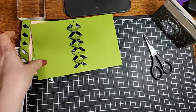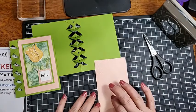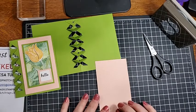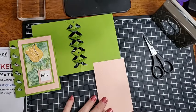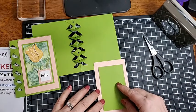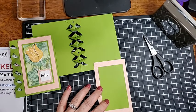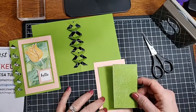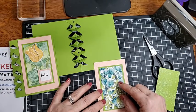Next, I have... Well, let's go ahead and look at this. Next, I have this piece of petal pink, and I have embossed it with the Tasteful Texture 3D Embossing Folder. And that's available, too, in the catalog. So I've embossed it, and now we're going to put a piece of Granny Apple Green cardstock on it. This is 4 1/4 by 2 1/2, and it'll go here. And then on top of that, we need to decide what designer series paper we want to use, because I ran out of this, and I have this, which I don't think is good against that green, because it's just going to get lost in there. We have this piece. It's 4 1/4 by 2 1/2.